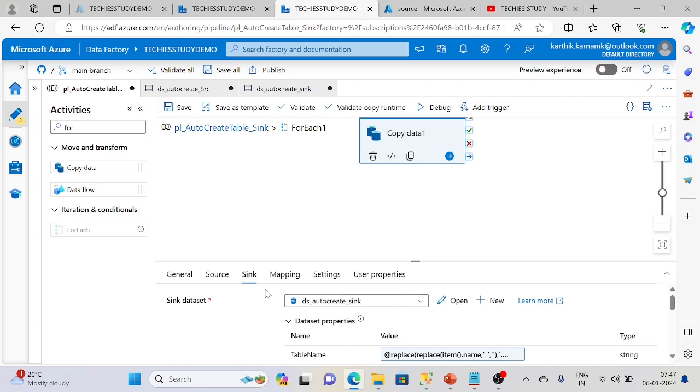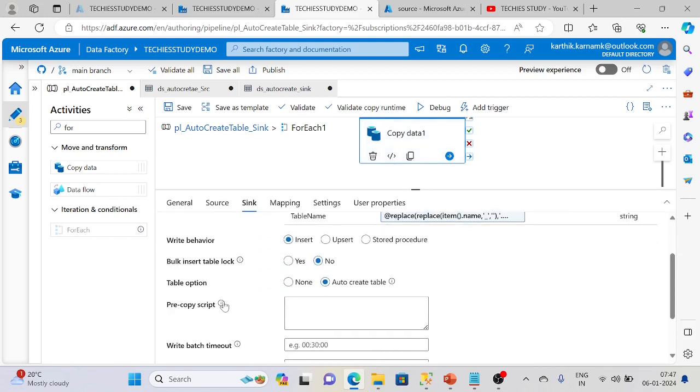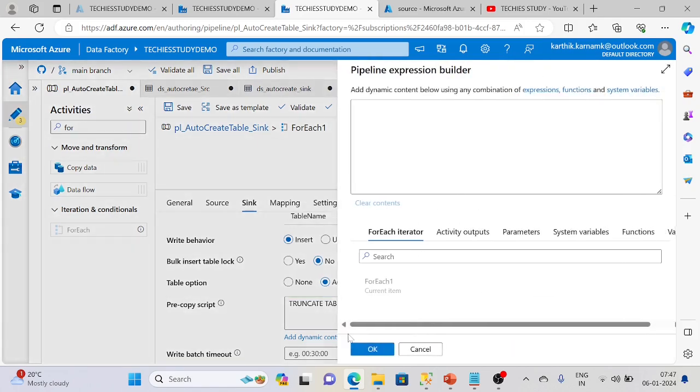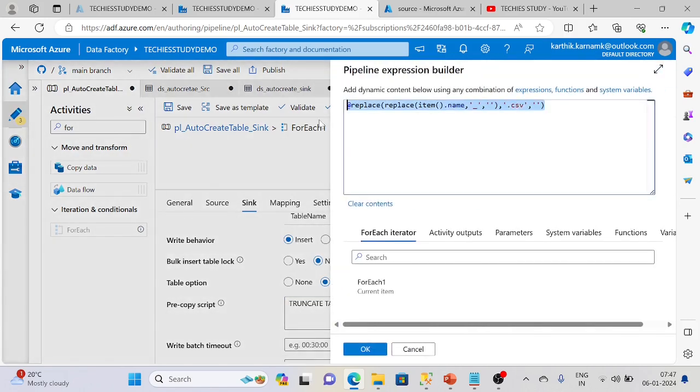In the copy activity sink, see, the pre-copy script is there, right? It lets you specify a script for the copy activity to execute before writing data into the sink table in each run. You can use this property to clean up and preload the data. It will truncate the data. Truncate table. What table name do we require? This is the one we need to pass.